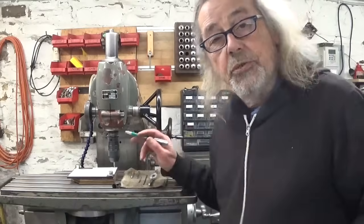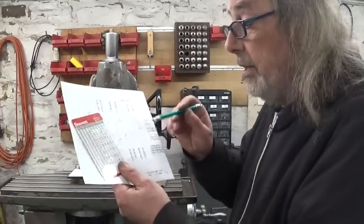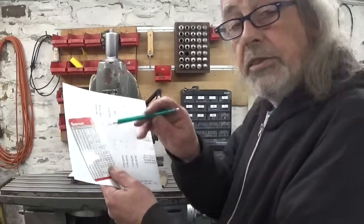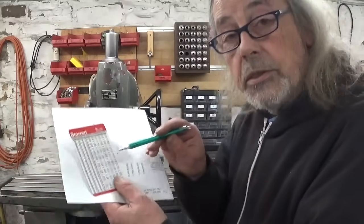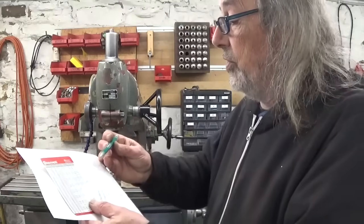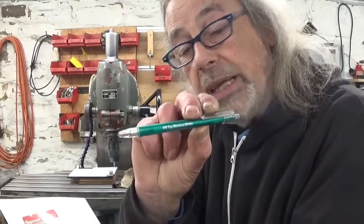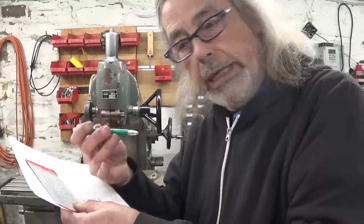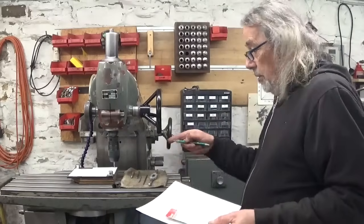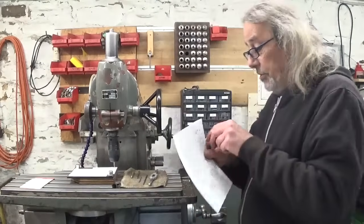While the glue was drying, I translated all these numbers here into metric using the chart that Tom sent me, Tom from Hilltop Machine Works. And Tom, as you can see, I also use your pen, so very handy. Thank you very much again. Right, first coordinates are set. Let's do this.